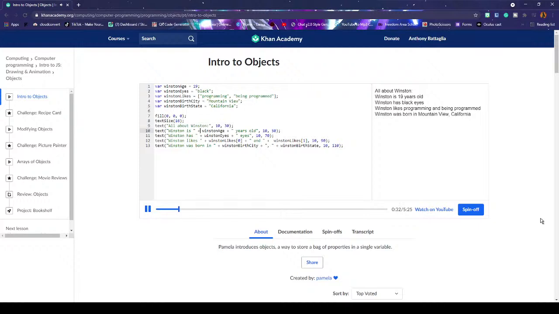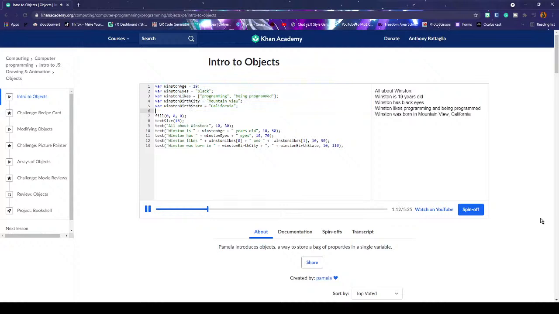Then down here, I wrote each of these out using the text command and just using the variable name. And of course, for the array, I have to access each element of the array using bracket notation. Cool. Now, all 5 of these variables are describing information about the same thing, Winston. But the variables don't know that they're about the same thing. And in JavaScript, when we want to store multiple pieces of information that are related, we have a better way of storing them that's really cool, and it's called an object. So instead of 5 variables, we could have a single variable that stores all this information, which is pretty cool.